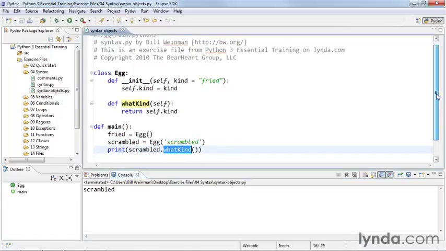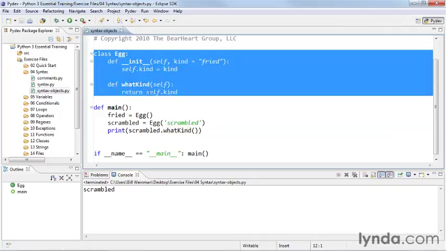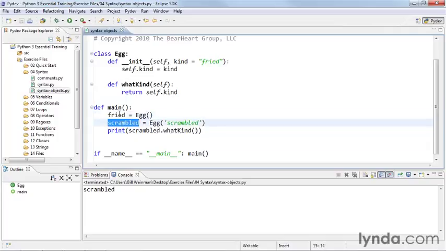So this is just a very simple and a very simplistic example of how an object is created. We have a definition, which is called a class, and this defines the blueprint of how these objects are made. And then we have a couple of objects that are created using that class. And so these are considered instances of that class or objects. And these objects are completely functional, and they contain data and they contain code in the form of these methods. And that is how you define and create objects in Python.